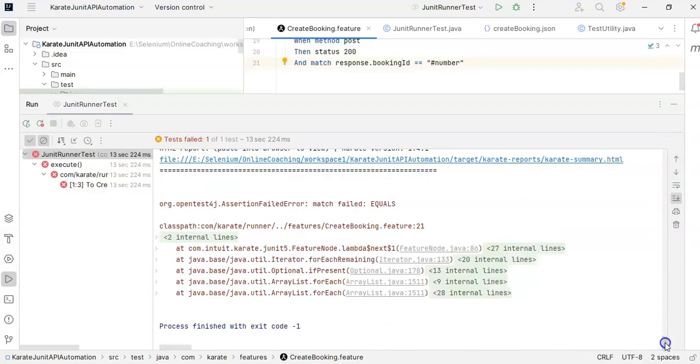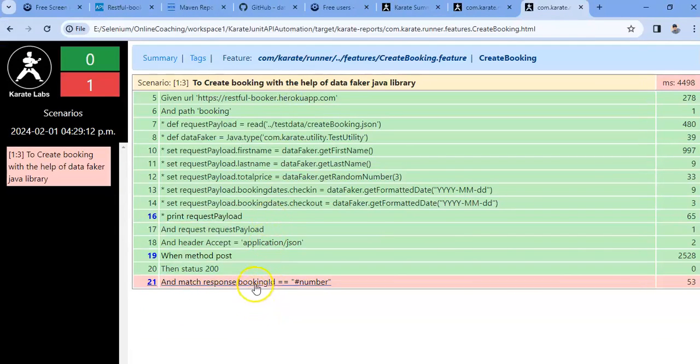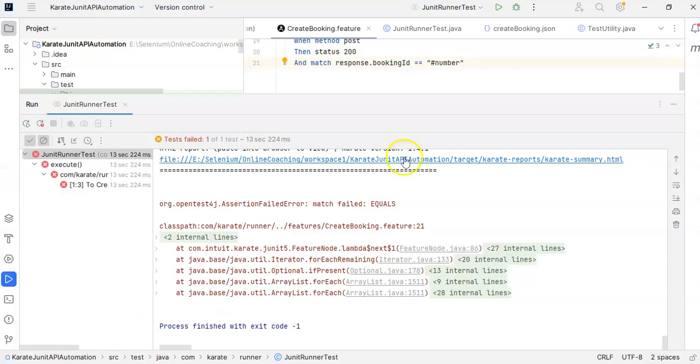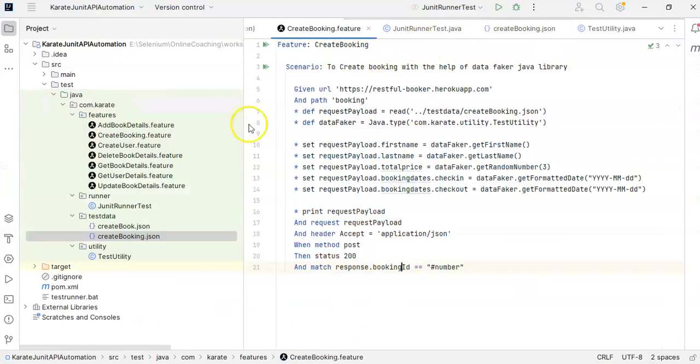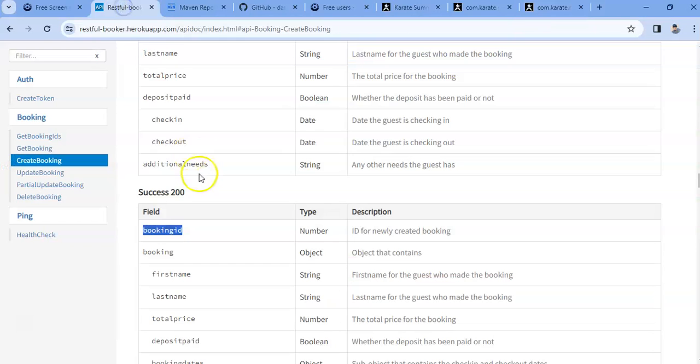It failed somewhere. Let's see where it failed. Match response.bookingId is equal to number. The assertion fails. I think there is a spelling mistake. If I go to the Faker API website, booking ID, the I has to be small.